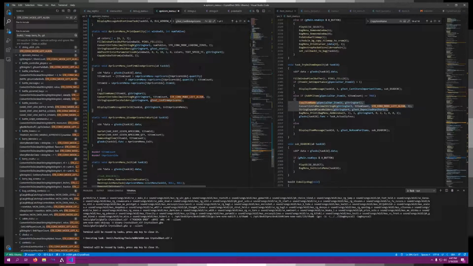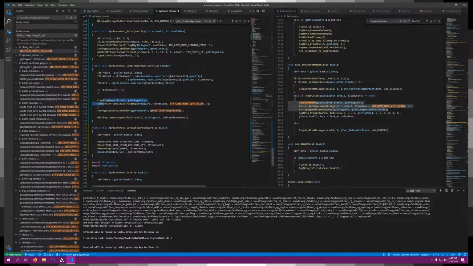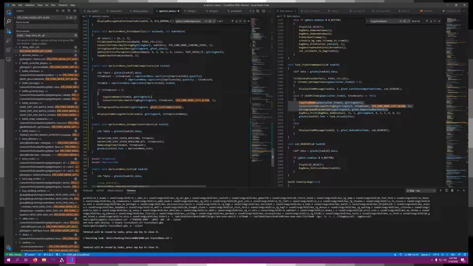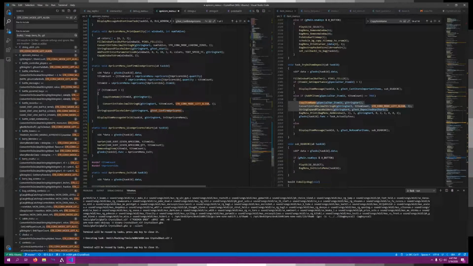All right, so we're gonna do an if t item count is greater than 1, and then star name plus equals char s.